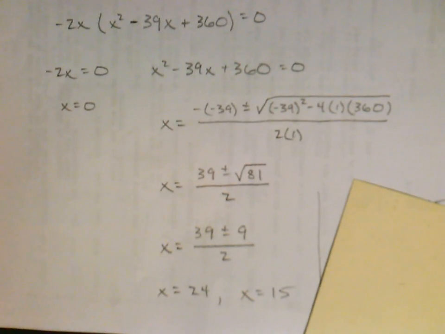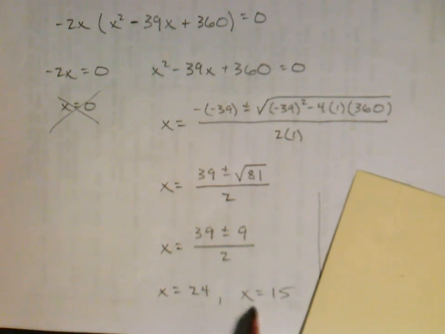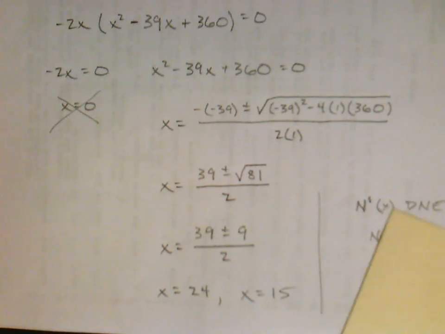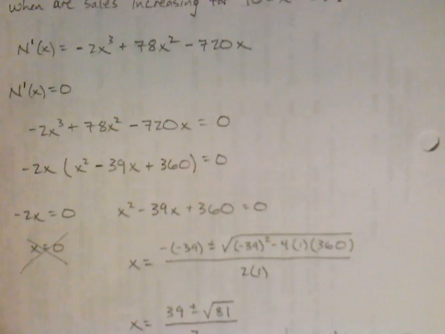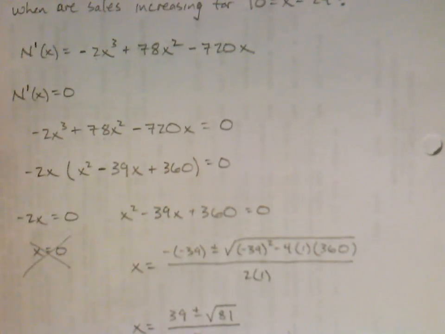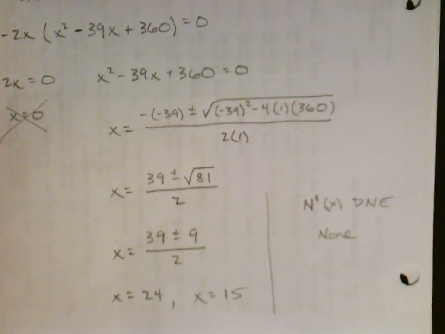Now you think, wait a second, they only asked about x being between 10 and 24. So these two are okay. The 0, though, does not fall in the domain 10 to 24. So even though I got that as an answer, I can just disregard it and just focus on these two. Okay, so that's when the first derivative equals 0. I also need to think about when the first derivative does not exist. Well, for this first derivative, we're never going to divide by 0, anything like that. So it's good to note that does not produce any more critical numbers. Okay, so in the end, I'm really just walking away with these two.